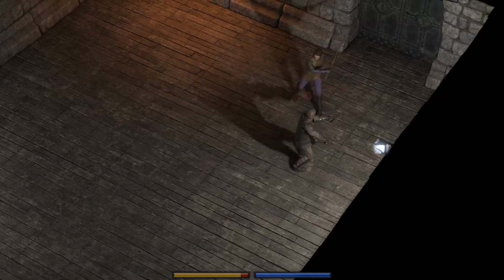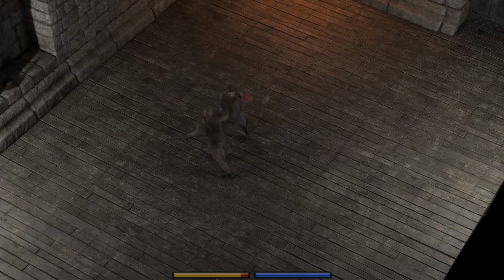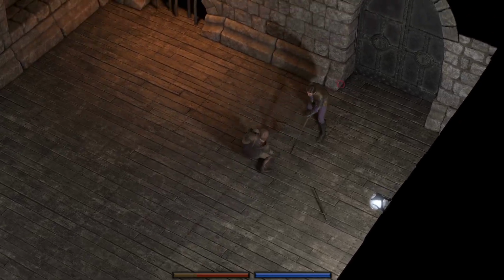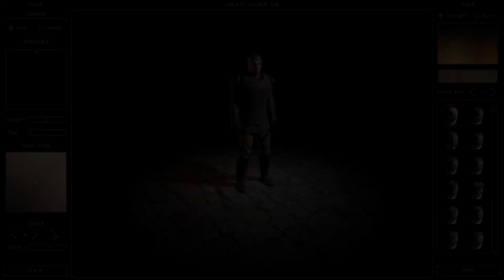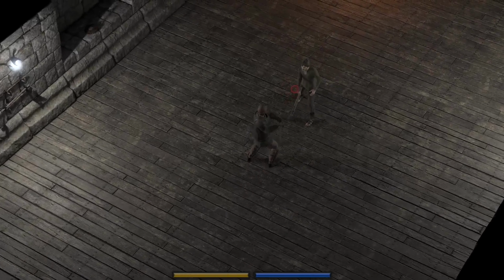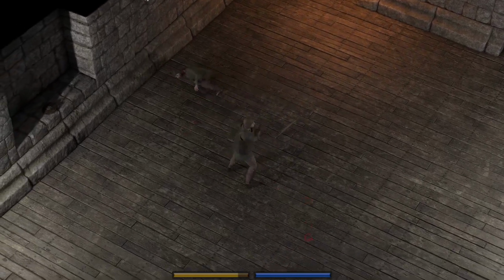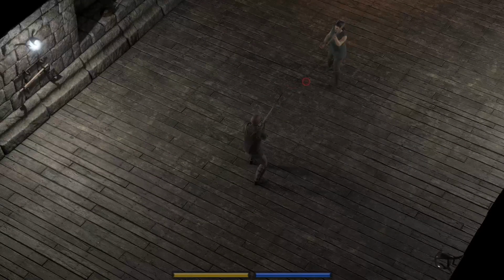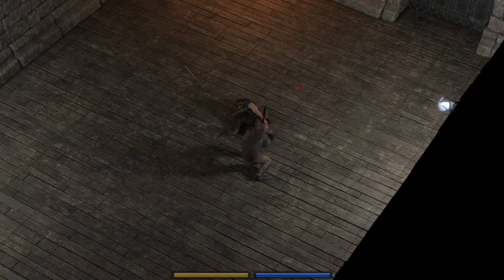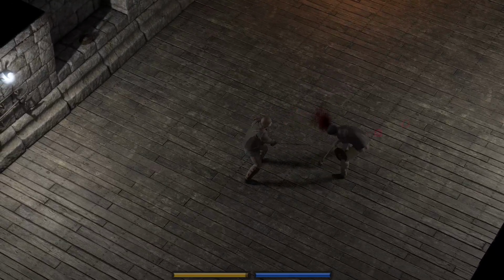Oh, whoops, I got rid of the mace. It's not what I was planning on doing. That's fine. Sometimes I just don't understand it, but there you go. Let's go with the two-handed sword here. There's the parry to the overhead.